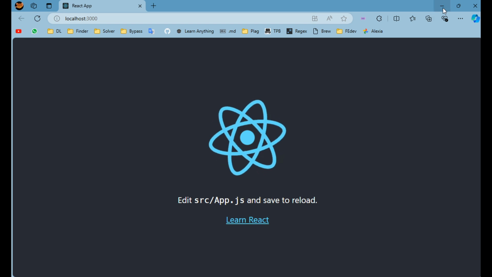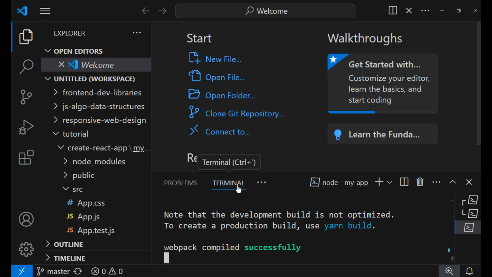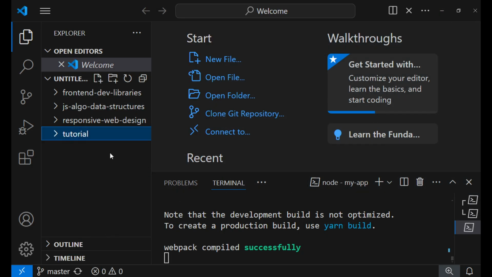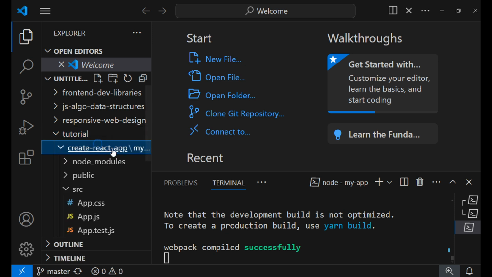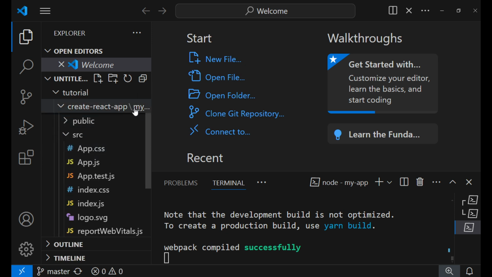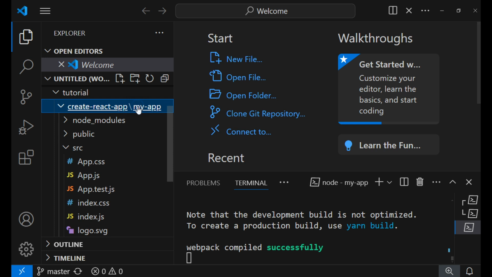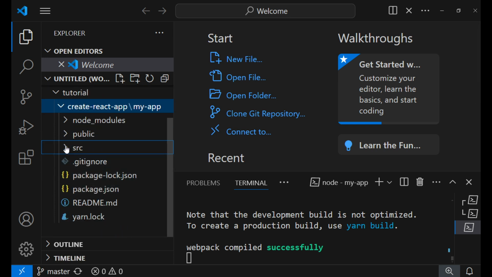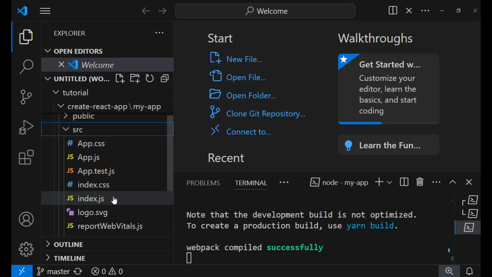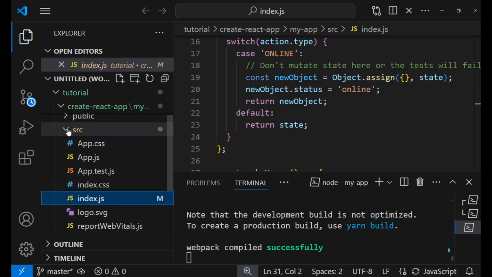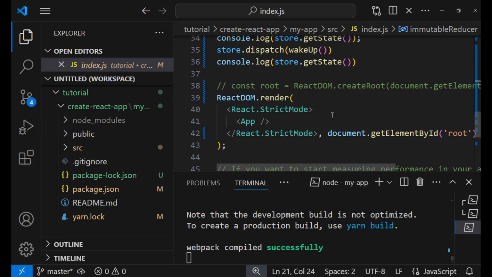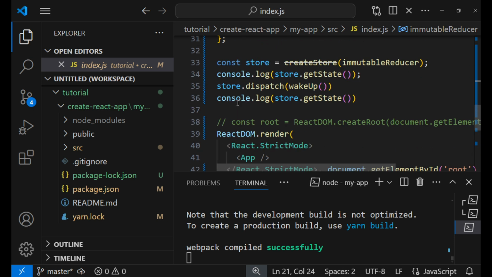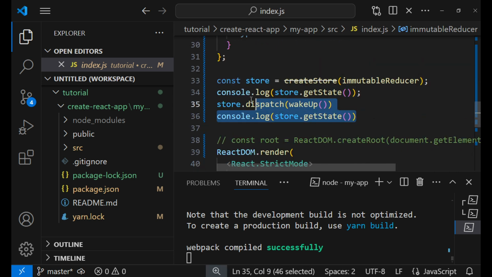Okay, we need to minimize it first, and let's head to create React app. In my app, let's go to the src and index.js, but first we are gonna delete this from this part.